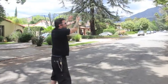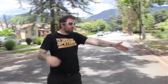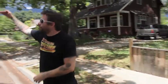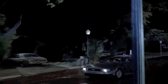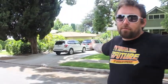It would have come in from the sky, and it was kind of neat the way they did the filming, because over here they actually had a street light, and they used that for when the DeLorean came in, crossed the street light, and then the real DeLorean started here. A little bit of movie magic. The real DeLorean pulled in and turned right into Jennifer's driveway.